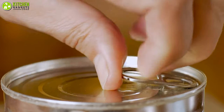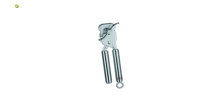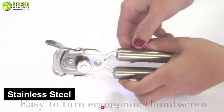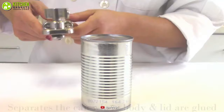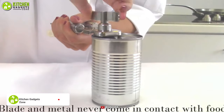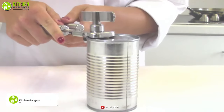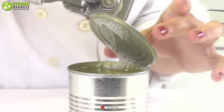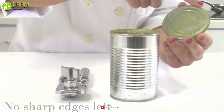It may be tough to open cans if you have weaker hands. Worry no more and take a look at the Roselay Can Opener, which comes with a unique pliers grip to help you work with it comfortably. Made with stainless steel, it ensures years of use. It opens any can smoothly with its thumbscrew mechanism, and its pliers design lets you grip it without any difficulty. This can opener leaves no sharp edges behind and will not come into contact with your food, for a mess-free and hygienic cooking experience. Simply go for this Roselay Can Opener with its unique pliers grip.